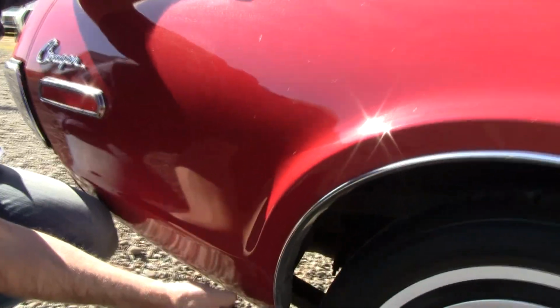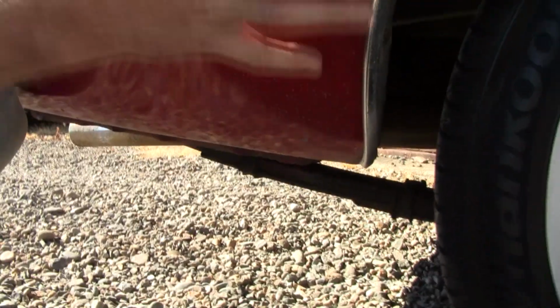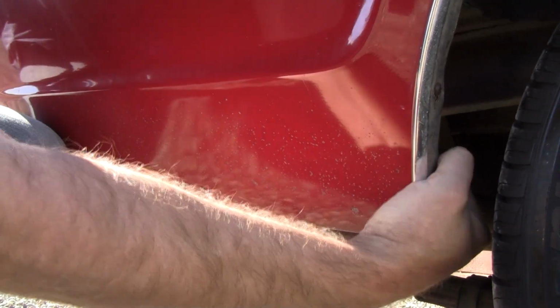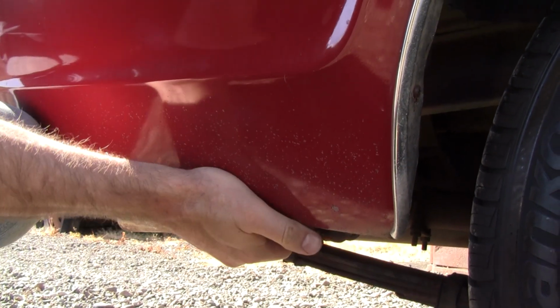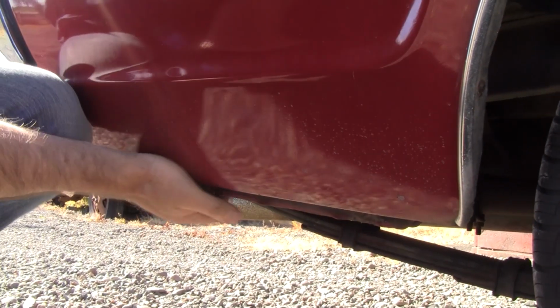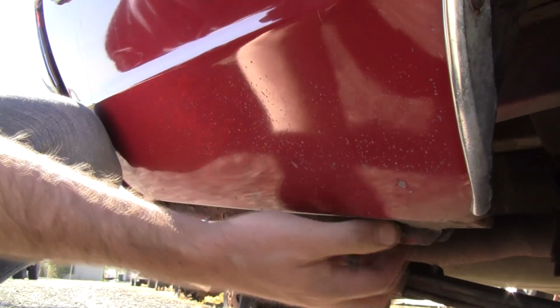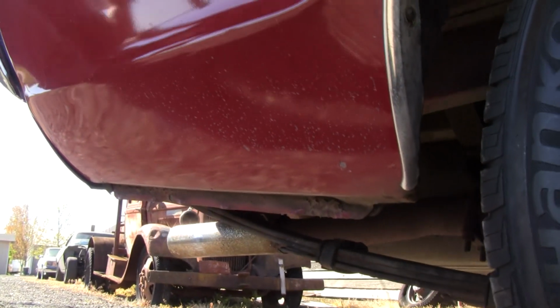Here's the next place I look for rust. Right in here, it fills up with water down here. And I actually like to squeeze in this area and fill in here. And if it goes crunch, crunch, that's bad. Again, if you suspect anything, you should have an awl and be kind of probing away at it.